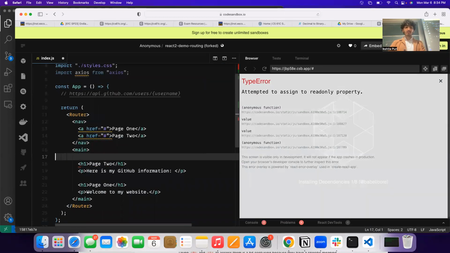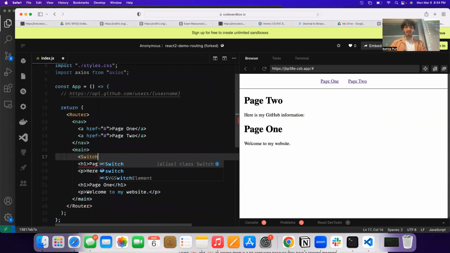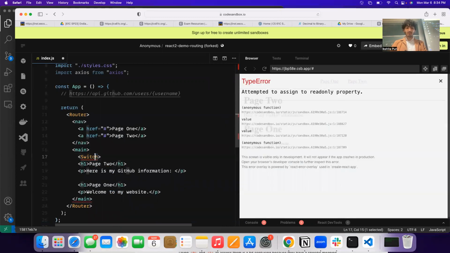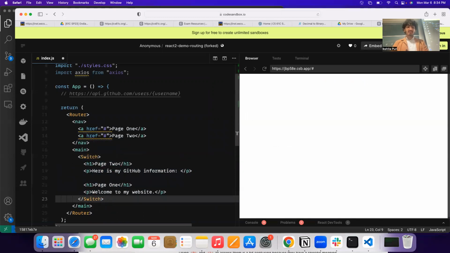And then the next thing you're going to want to do is, if you take a look at this website, I don't actually want the navigation bar to change when you go between pages. Only the bottom part is what's actually going to change. And so the way you can do that with client-side routing is by adding the Switch tag around all of your content. What this is saying is only the stuff right here is what's actually going to change when I navigate between pages.